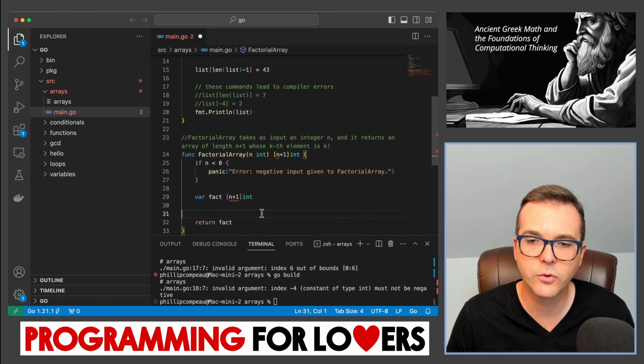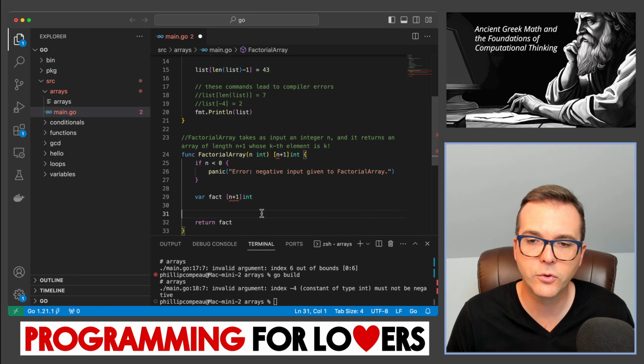The good news is that there's going to be an easy solution, but I wanted to show you this incorrect way of writing the function because I think that this type of notation is intuitive, and our solution is going to be pretty similar to this, but I want to use this as an opportunity to tell you we are going to use a solution that involves a slightly different data structure. It's not quite an array, and what we're going to use is called a slice. So for now, before I resolve that, so I don't get any compiler errors, I'm just going to comment out this factorial array function for now, and I'll come back to it.